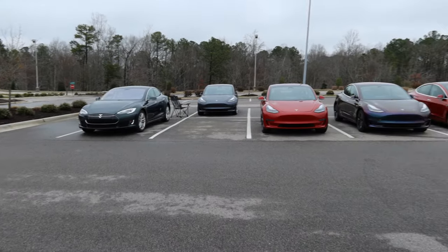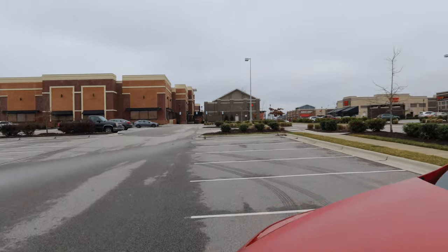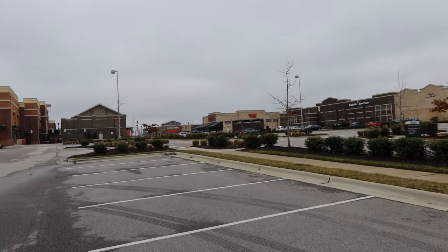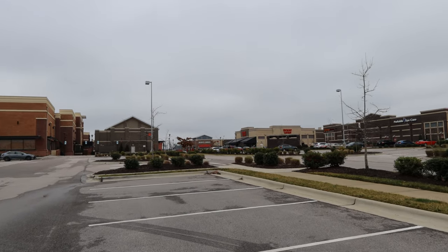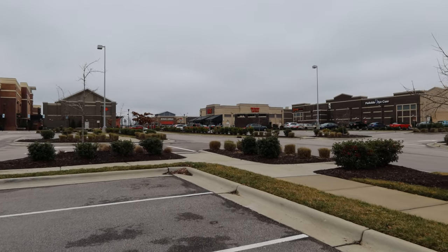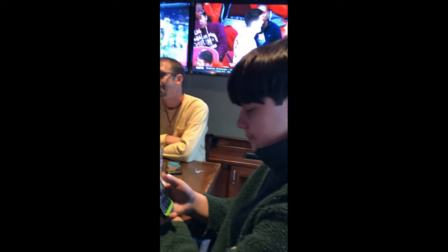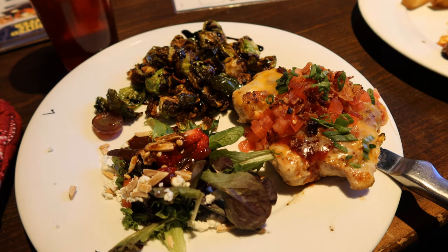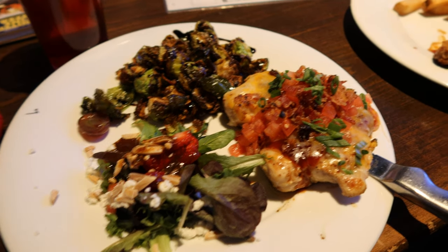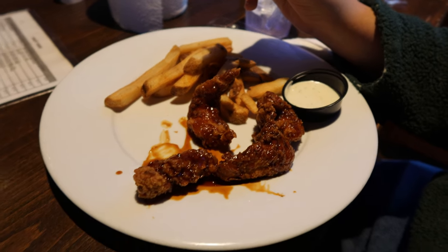So I parked down here by the theater where the meetup is going to happen, and we have just a short walk. You can see I'm pointing toward where the Hickory Tavern is. A subset of people are meeting for lunch, and then more will be coming for the meetup. So we're here at Hickory Tavern. We put in our drink order. We've got our food ordered now. We're having a good time. We've talked about flat tires. I got Colorado chicken, and yes, that's balsamic glazed Brussels sprouts over there. And Johnny has what kind of chicken tenders? Teriyaki. Yeah, that looks good.